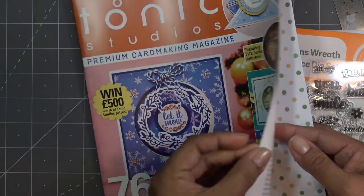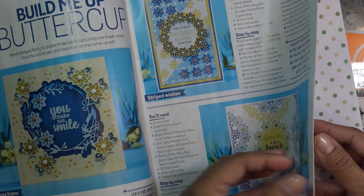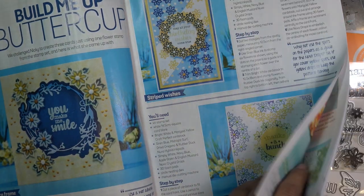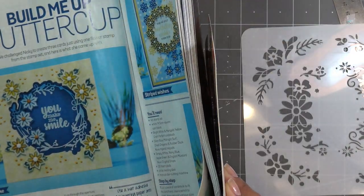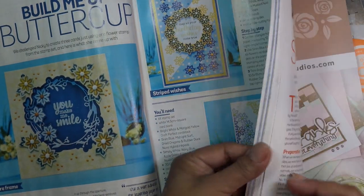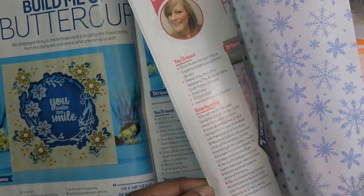And then we have the magazine, which is always just full of ideas. If you guys check this out, this is really fun to see different ways of folding cards and stuff like that. Like here, all they did was the stenciling, I believe, or the stamping. It looks like the stenciling. Maybe not. Maybe I'm tripping. What is that? Oh, you know what? Let's see. Yeah. I don't know what that is, actually.